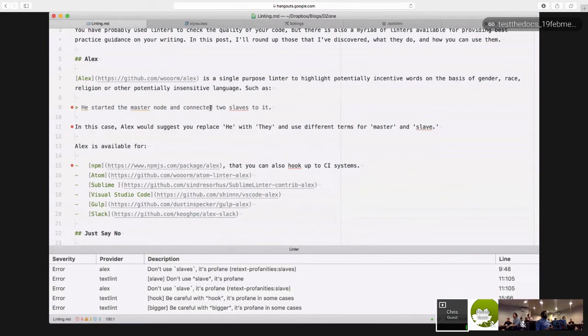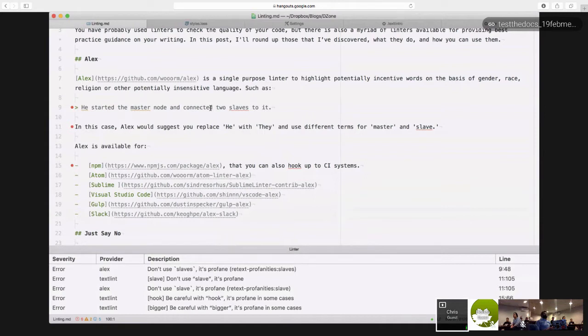But what a lot of people don't know is there are similar principles for text, mostly English language, I'm afraid. There's a couple that support other languages that I know of, but there are probably others as well. You could think of it a little like the grammar checker you may have used in Word and other tools. But because it's made for a technical tool chain, you can hook it up to code editors, as you can see in this window here. You can hook it up to build systems. You can use it in a terminal window. You can build all sorts of tooling around it. And that's the fun thing, actually.